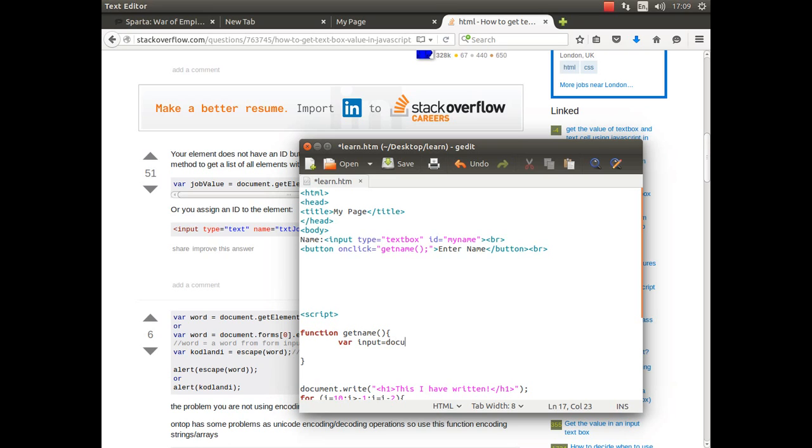document, and here's a long word, getElementById, with a capital E, by with a capital B, ID with a capital I. Then in quotes in there we're going to put in whatever we've got as an ID up here, which in my case is my name.